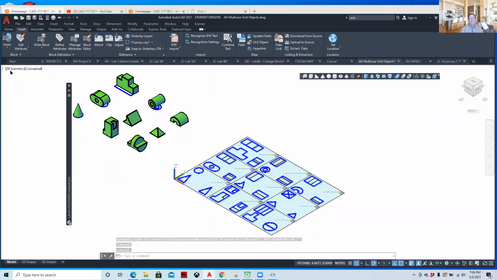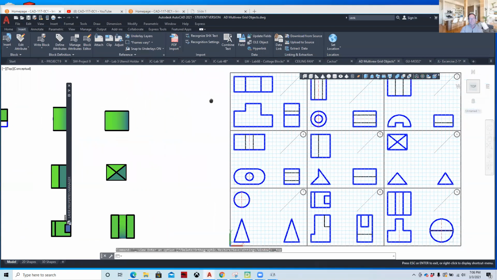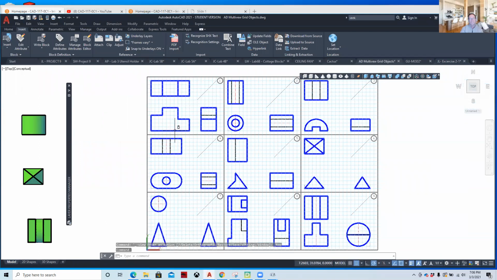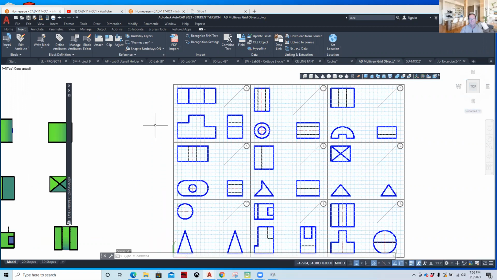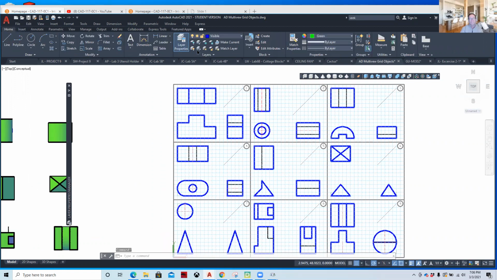I'm going to go to a top view. And in the top view, I've created the geometries for these objects. There's a layer here called dot that we can turn off if we need to. I like to create a layer for the modeling, and so I'll create a new layer.